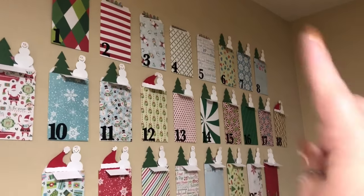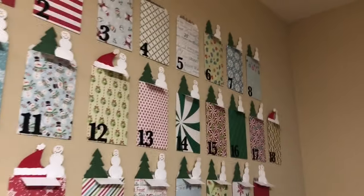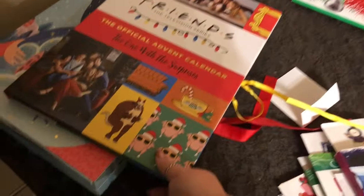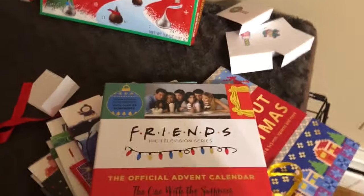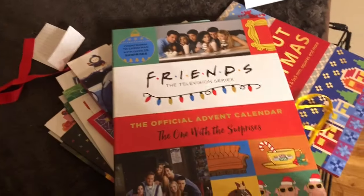Hello and welcome to Advent Week slash Update 2. Today is the 6th, so we will be pulling that. But my assistant is watering the tree right now, so I'm going to come over here and do my other Advent calendars first. If you missed last week, I am pulling all my Advent calendars and I'm going to show you every day what we get, including my coloring Advent calendar, which is the big boy on the wall. We will be doing updates together. So here is the Friends calendar.